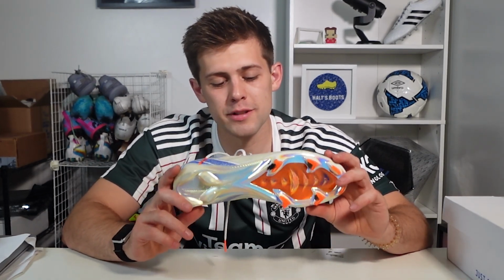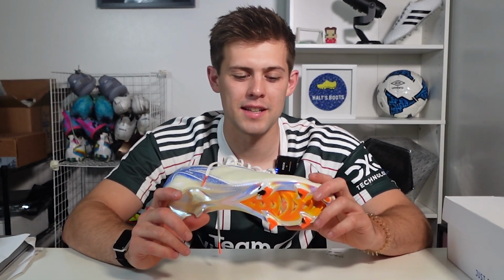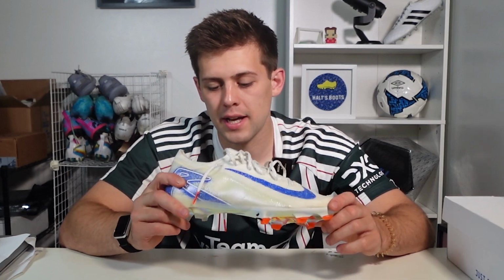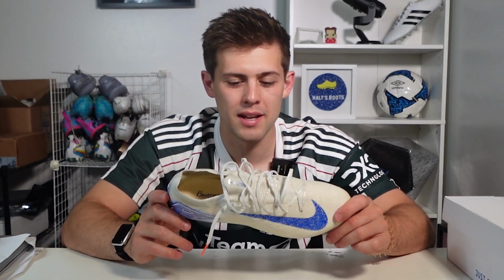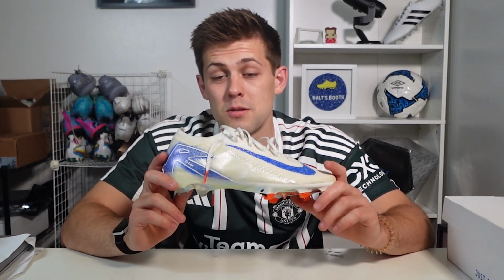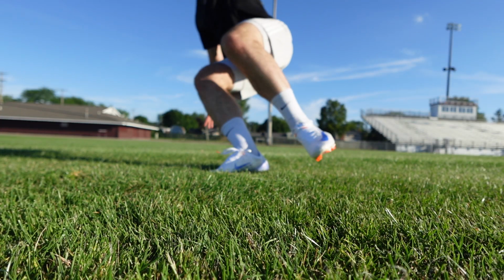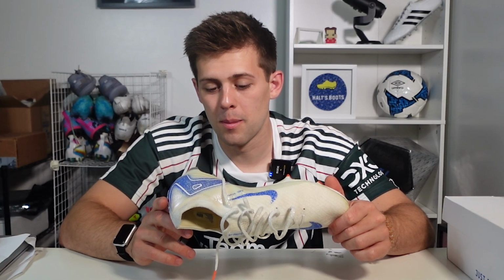So overall, not really impressed by these boots, which I think a lot of people are going to be against me on. From what I've seen, a lot of people are really loving these so far. I don't really think they're best for wide feet. It's yet to be seen. And I feel like I can't really make a large opinion on these or any real crazy statements because I just don't have the experience in them yet. But I am going to be using these a lot over the next 2 weeks, and I am excited to test them because they are the new Vapor, but so far just not impressed. Hopefully they will do me a lot better than this first session did. So it's gonna be interesting.